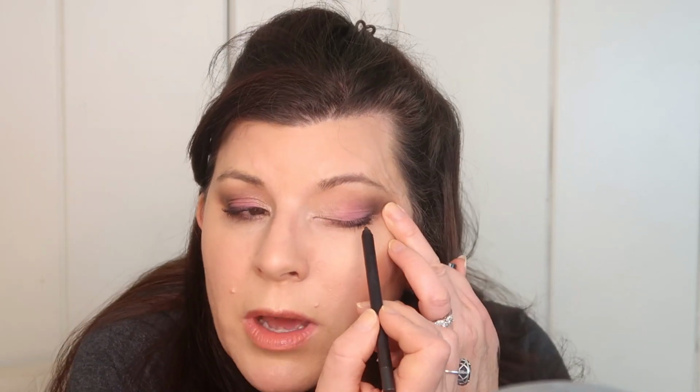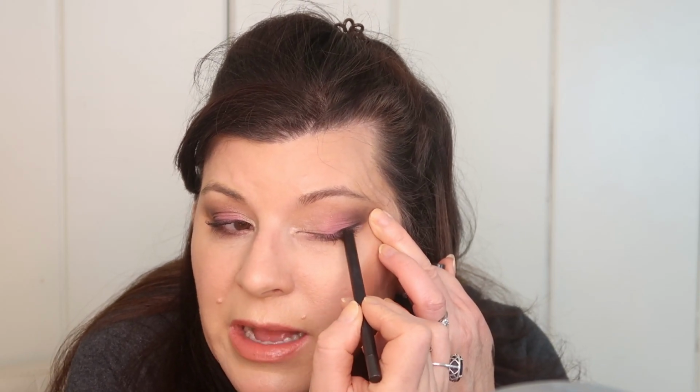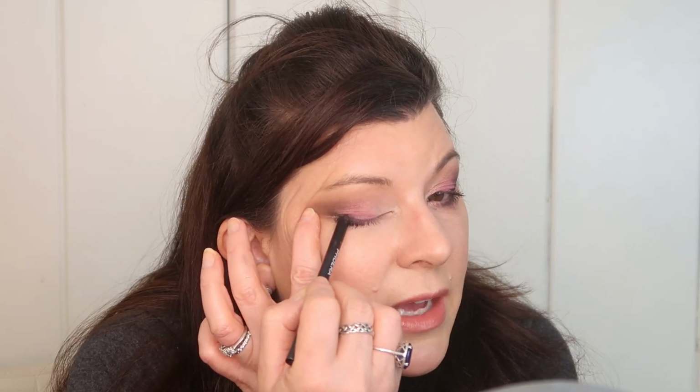This mystery shade I thought was great for darkening up either the green or any of the other colors in the palette. The eyeliner was my only thing that I'm still kind of a little bit on the fence about. I felt like I wanted it to go on a little bit smoother. And I think initial application wise it did. But it's not as good as the Urban Decay Perversion. It's like it wants to be that, but it's not quite there. So that's my thought on that.